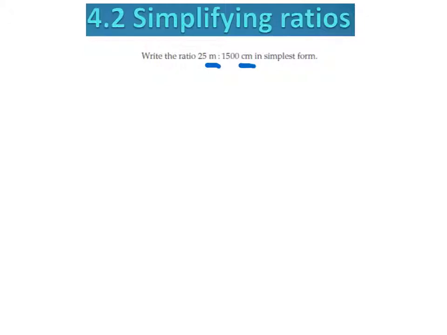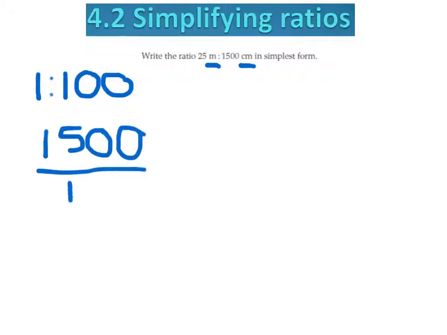So what I'm going to do is, because 1,500 centimetres has two zeros on the end, I can actually convert to metres, because we know that for 1 metre there's 100 centimetres. So I can go 1,500 divided by 100, and that's going to give me the number of metres. What that means is I can cancel out the zeros, a 0 for a 0, which now gives me the answer of 15.